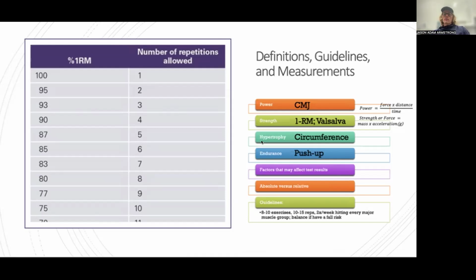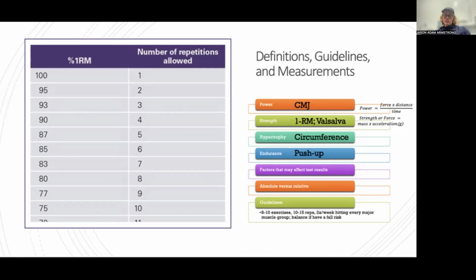Oh, sorry. With the Valsalva maneuver, I meant to come back and mention one other thing. It is dangerous to perform that if you have clients who have really high blood pressure. So if I have someone who I know has high blood pressure or who is on some type of blood thinner, like a diuretic, or a beta blocker, I'm probably not going to take them to a 1 repetition maximum.